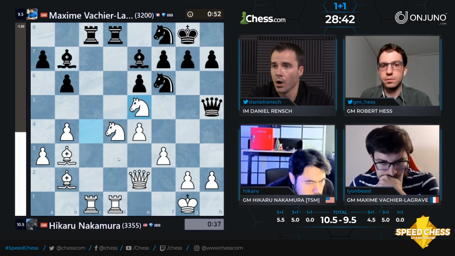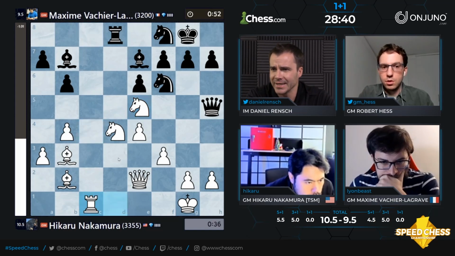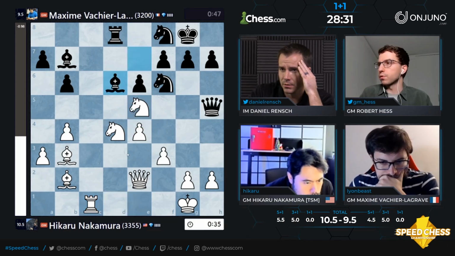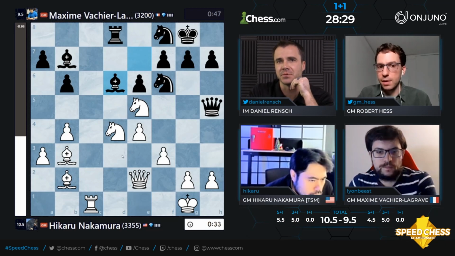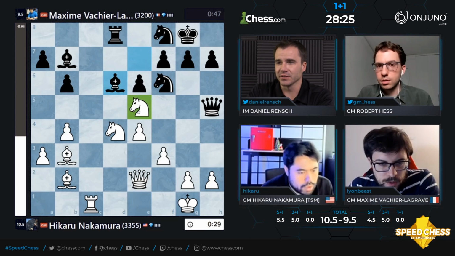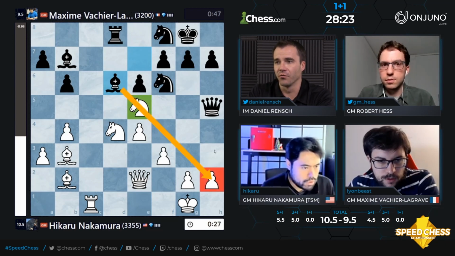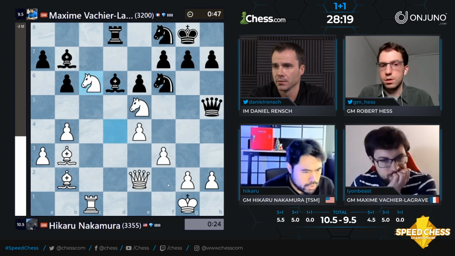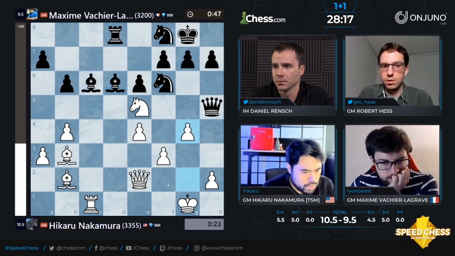Which is, he hangs the knight on e5. Okay, the queen takes. I mean, there's discoveries, don't get me wrong, I'm aware, but wow. Oh, what a move. What a move, ignoring it because the knight can't move because h2 is hanging. That's the key move. He doesn't fall for the tactics, and now the knight is over-attacked and pinned to the h2 pawn. Wow. And g4.